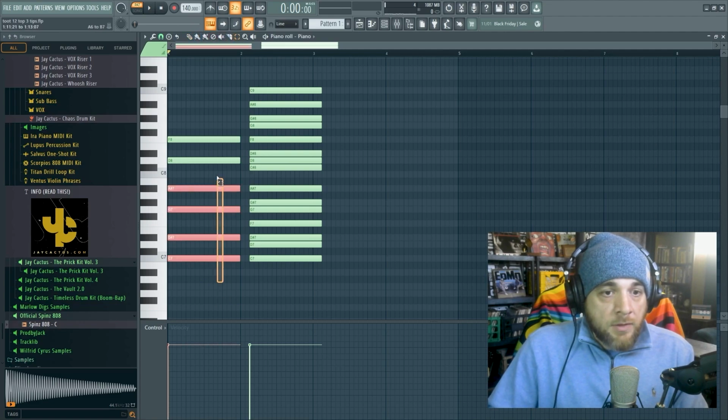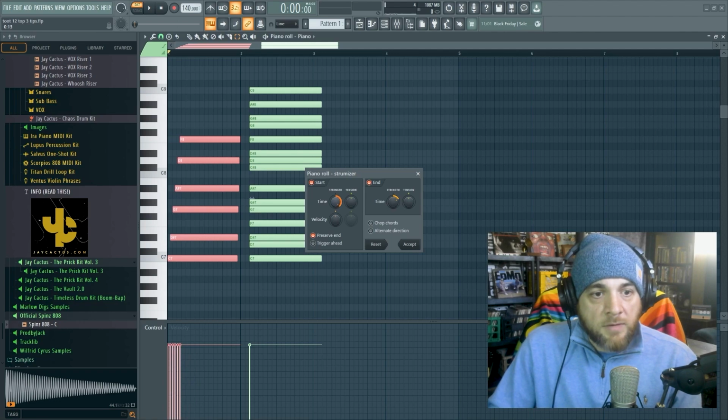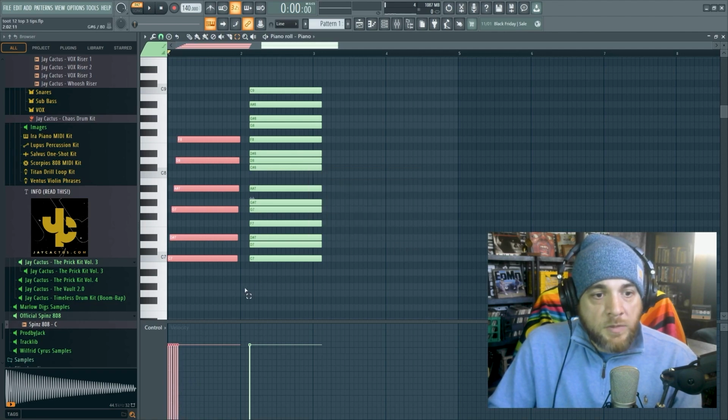Now when you program things in FL Studio, a lot of the time you want to make them sound more natural, like you played them in. So I'll give you 2 tips on how to do that with some chords. You want to highlight everything, and with this knob, you can strum everything. About like there. Now all the notes don't play at the same time, and it sounds like you hit them on a keyboard with your fingers.